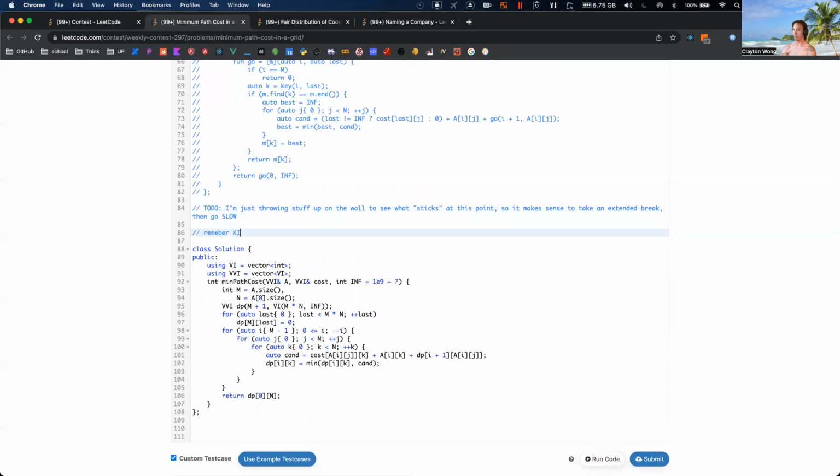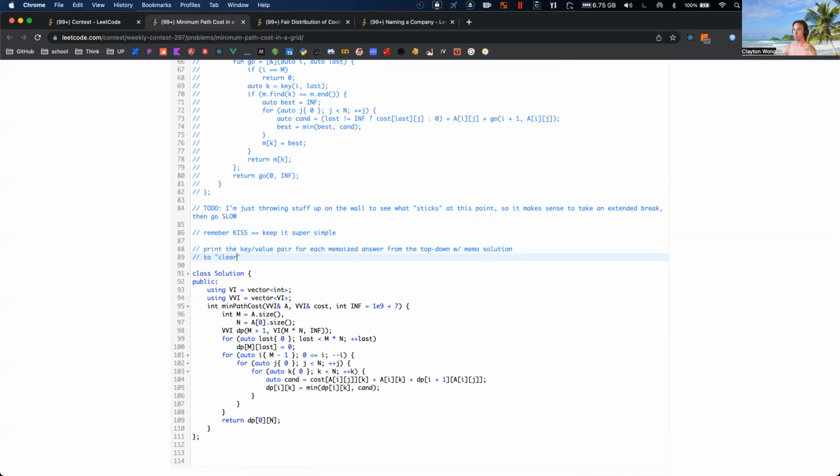Right, remember KISS, keep it super simple. That is, we want to just print the key value pair for each memoized answer from the top down with memo solution to clearly see how the recursive stack unwinds, right?